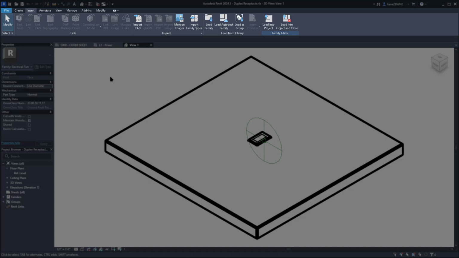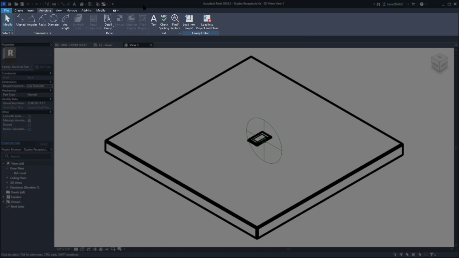The Insert ribbon, same as in the model, for importing other files into the family. The Annotate ribbon, again, same as the model view, for making your annotations. The View ribbon, again, self-explanatory, a little similar. The commands on this ribbon can also be used to control the visibility settings for how this family will look when it is actually in the project, as opposed to how it looks when you have the family itself open.